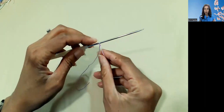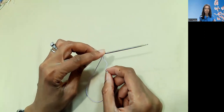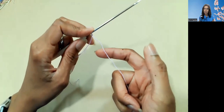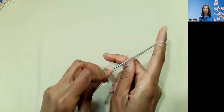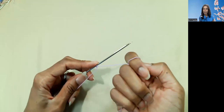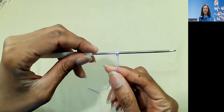Okay. All right. So we're going to just put our finger on our slip knot just to keep it in place for a little bit. And we're going to begin to do our double stitches. Okay, so the first half of the double stitch, we're going to grab our thread with our hand loosely, and we're going to use our forefinger to wrap around frontwise and around, and then pick up the top part of that loop and then just slide it over. All right, so that's the first half. For the second half, we're going to wrap it around the back of our finger and bend our finger forward and then scoop up from behind and then slide it over. All right. So hopefully you can see that that is a double stitch.